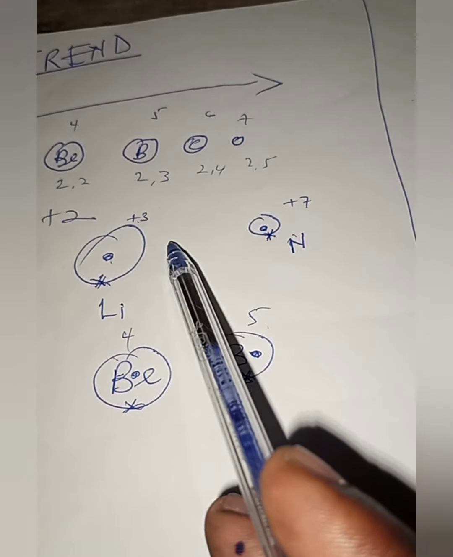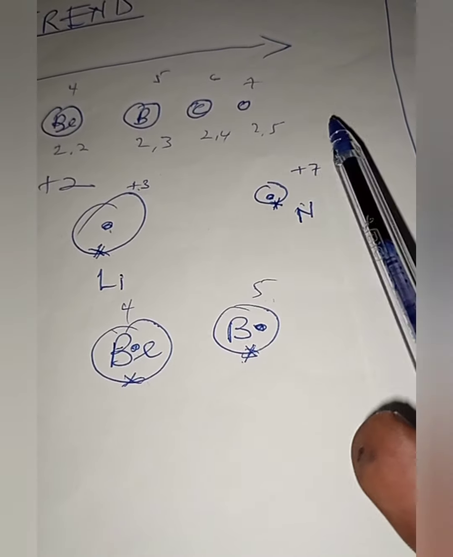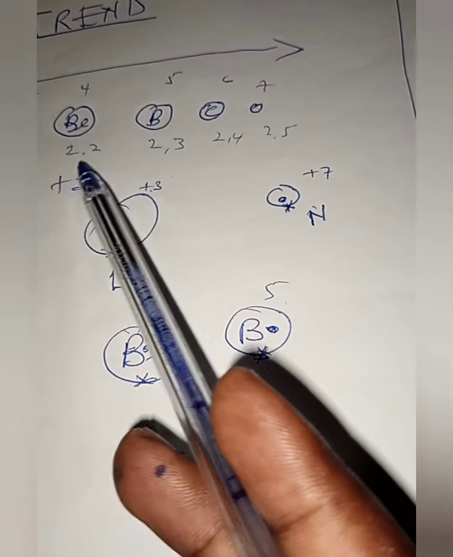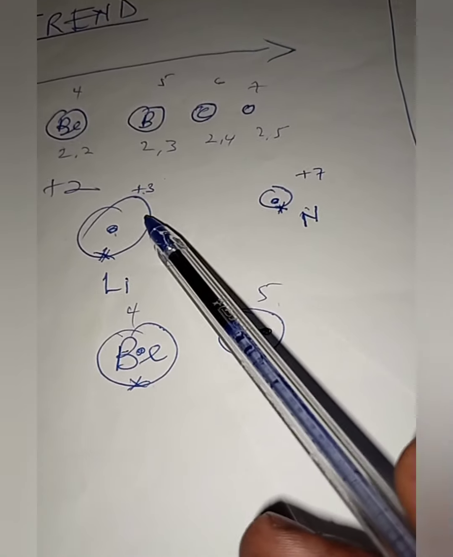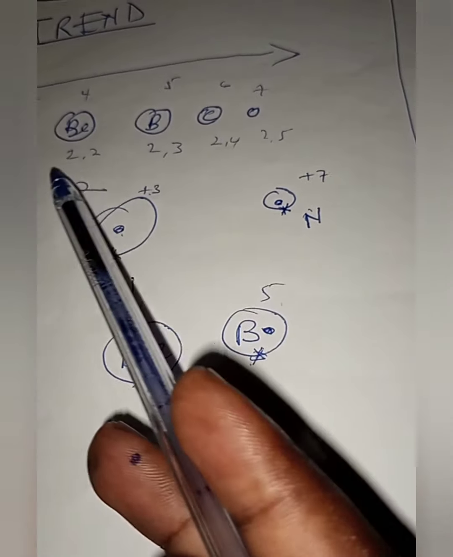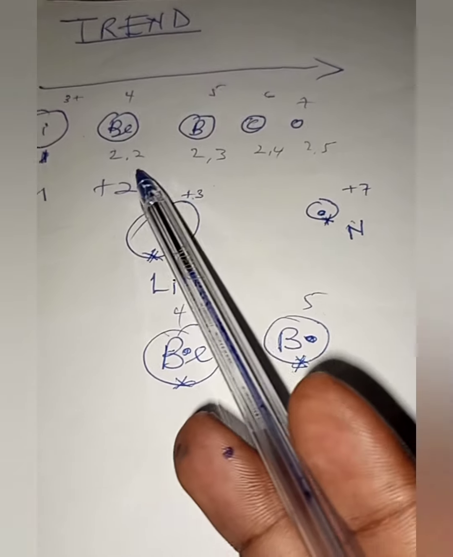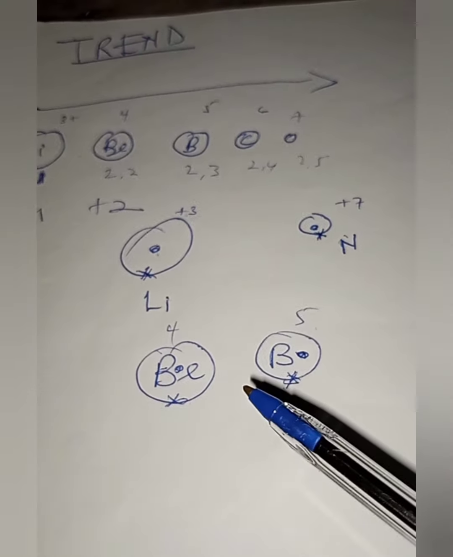That is why we say when we are moving like this, across the period, the atomic size will decrease, because first, when we are moving like this, electrons enter into the same shells. Yeah, this is the same shell, because they all have two shells here when we consider these ones. So the screening effect is constant. But when we are moving like this, you can see the number of protons is increasing. So as the number of protons is increasing, the effective nuclear charge increases.